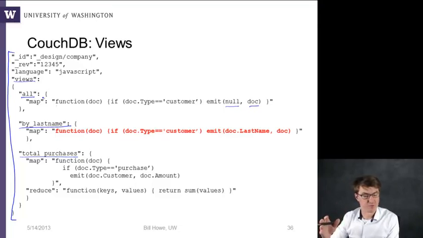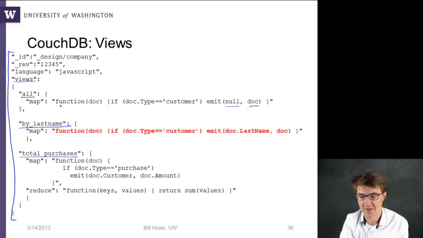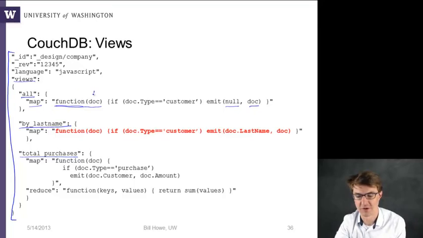So how are these implemented? Well, speaking of recurring concepts, views are recurring from logical data independence in relational databases. And here MapReduce is recurring, even outside the context of literally Hadoop. Okay. And so here the map function and reduce function are actually written in JavaScript. Again, everything in CouchDB is JavaScript. And they look like this. So the all view has just a map function, no reduce function. And in JavaScript, you can write these anonymous functions in this sort of syntax. So this function doesn't have a name. It just says, hey, I've got a function with no name with a single argument called doc.